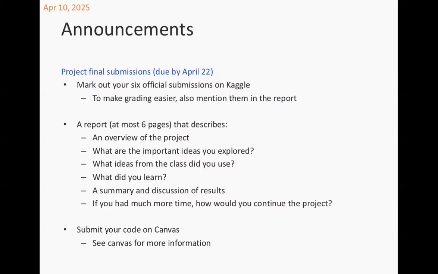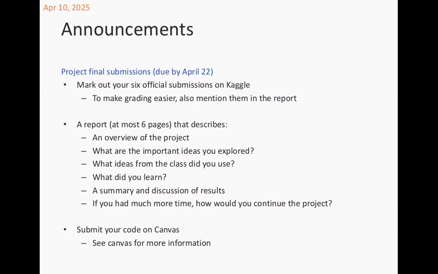It's a useful sort of descriptive exercise, and it would be good to spend a little bit of time on that. And one thing I always ask for in my project reports is, if you have more time on the project, what else might you want to try? And often I look forward to reading that part of the report because it tends to be an open-ended exploration of ideas. And also submit your code on Canvas. There's a lot more instructions on the code in the Kaggle part of things. So on Canvas, take a look at that.